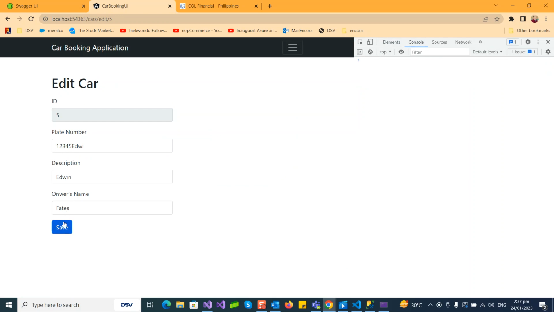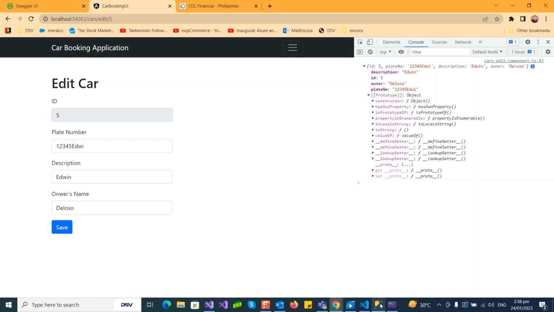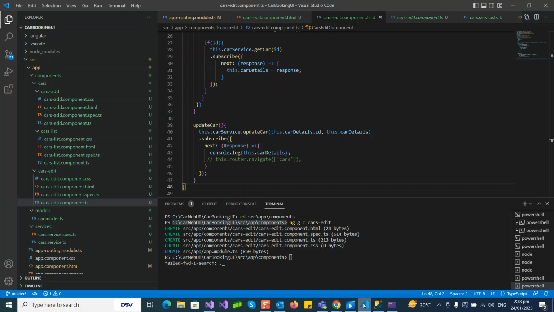So for example, we change this below. So save. The owner. So it's by that number we get it, but it's not updating. See, or we navigate.